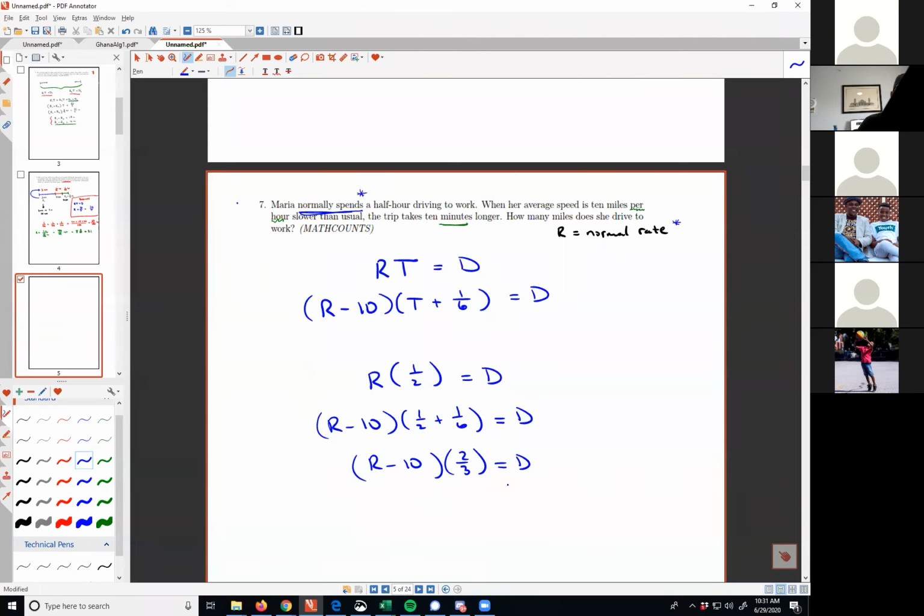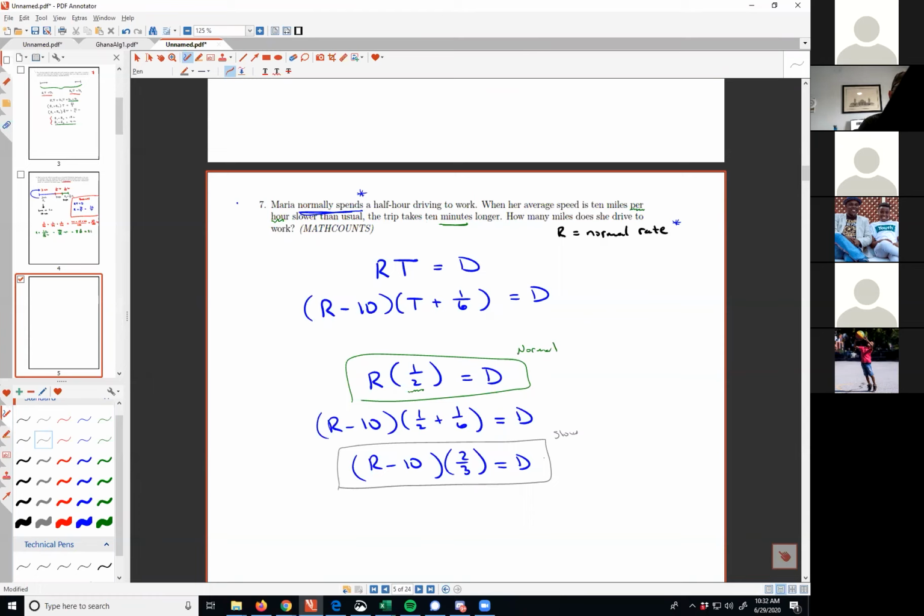Okay. But Mr. Crawford, I'm kind of confused, because shouldn't the 1/6 be 1/3 because it's 10 minutes longer and she's driving for 30 minutes? It normally takes her 30 minutes, which is 1/2 hour. So this right here is a normal day. However, this time she drove slower and it took 10 minutes longer, which is 40 minutes, which is 2/3 of an hour. Am I misreading something? So we're basing everything around the 60 minutes, not the 30 minutes.